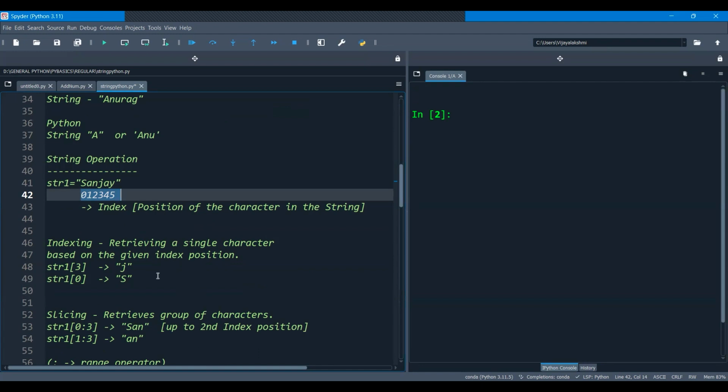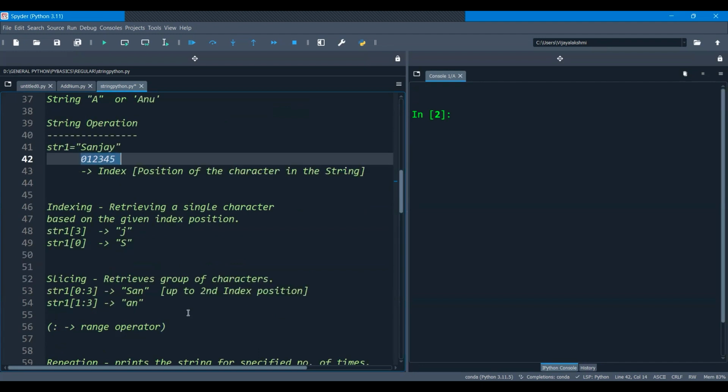The first operation we are performing on the string is indexing. What is indexing? Retrieving a single character based on the given index position is called indexing. For example, the string str1 contains the word Sanjay.